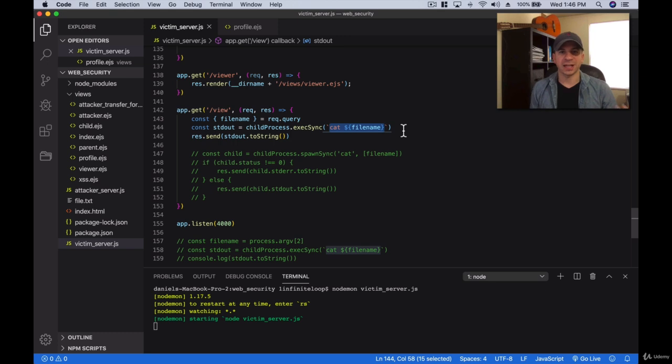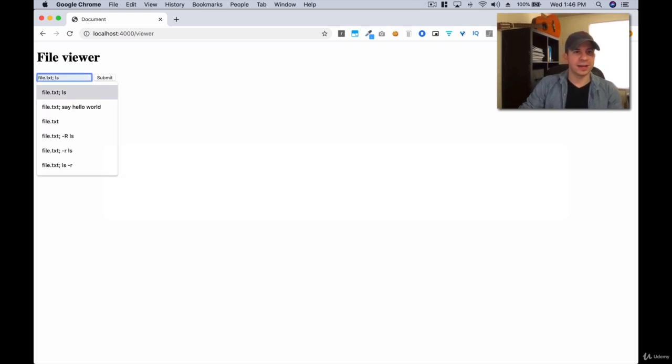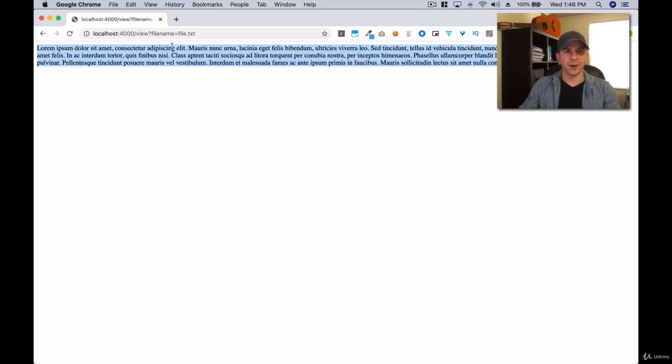Imagine we have something like Dropbox or something, right? But we're doing this pretty naively, and the way that we wrote that code on the server side was just to output whatever file the user looks for. Then we just want to give that file back to them, right? So we just want to show them that file. So let's go ahead and do that, and let's see what we get back. So I'm going to put here file.txt, and what we should get is the same thing, right? So now again, it's the same thing we're running on the server, but now on the client side.